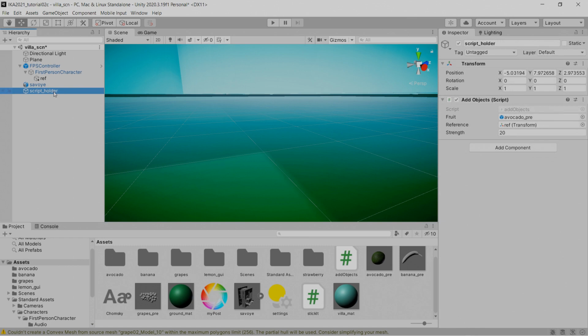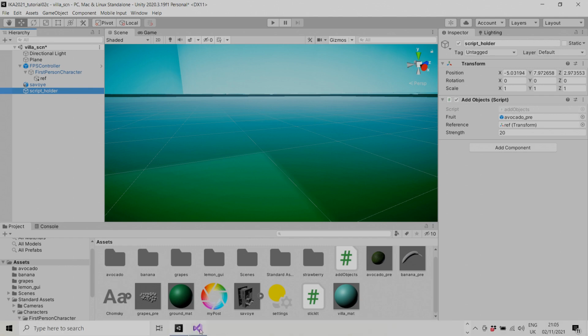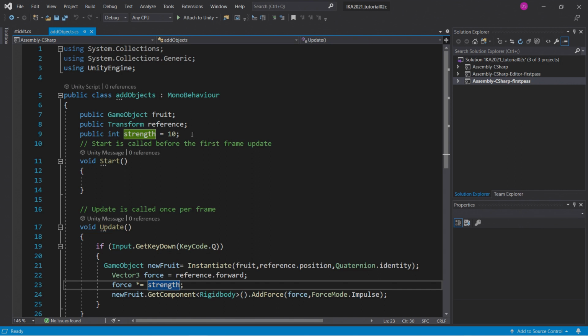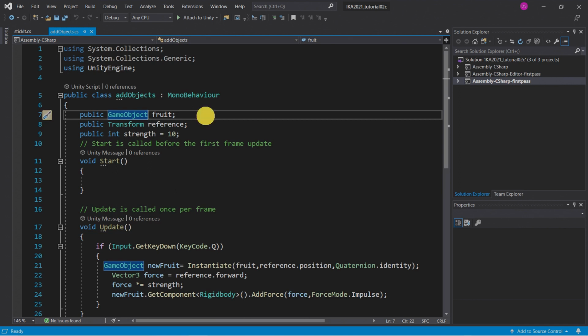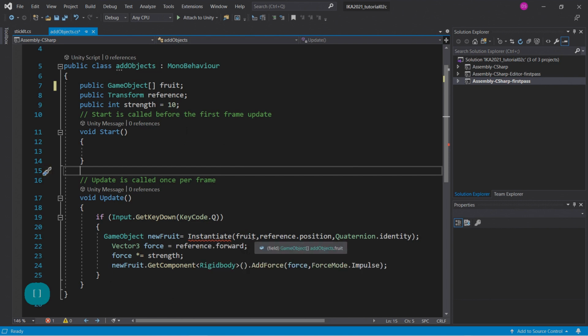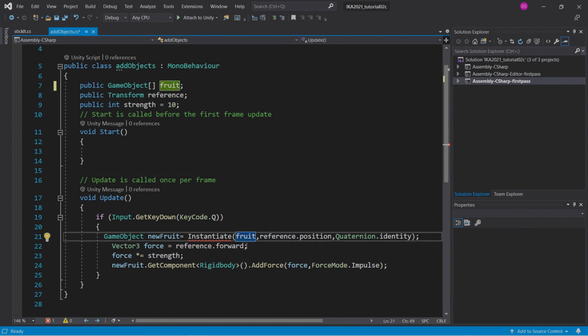But now what we want to do is, instead of having one fruit window here for a reference to a fruit object, what we want is to have multiple, and this is what we were doing last time. So let's refresh a little. So instead of one game object, I'm going to indicate that by this name, I actually mean an array, like so. So now you can see that there is going to be a mistake here, because Unity tells you why this is wrong. Essentially, we need to say which from this array we want to use. So if we say 0, it's going to be perfectly fine. But that's not what we want. What we want is to create a random number here.